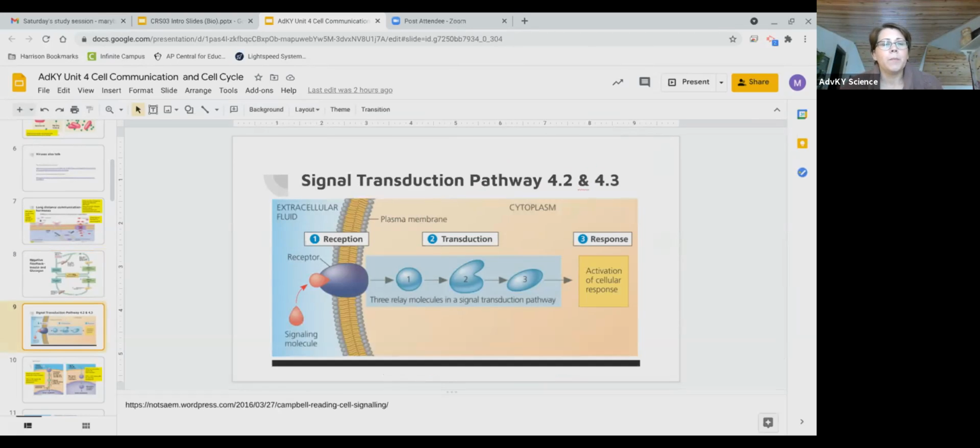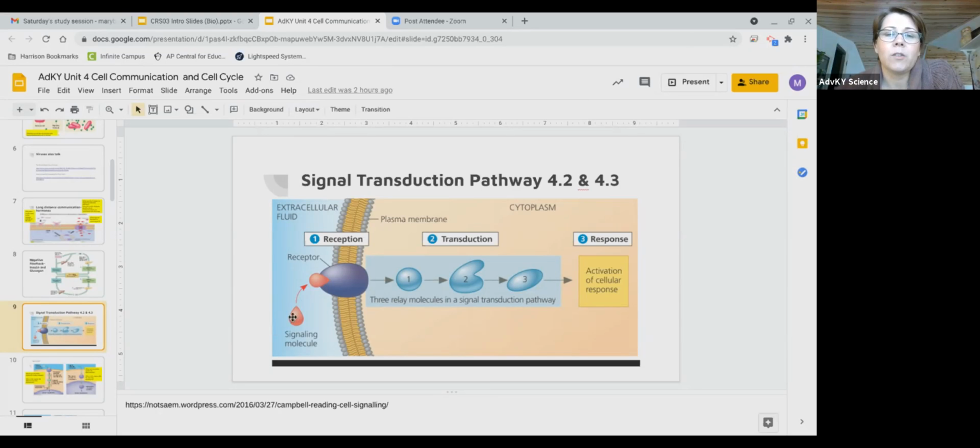All right. So I kind of want to just mention and recap biochemistry as well. So remember, if you're talking about any molecules, you want to think about their shape and their function. In this very simple diagram for a signal transduction pathway, we have a signaling molecule. It can also be called a ligand. And it is going to dock to a receptor that also has a shape for it. So that's important to think about. Not all cells are going to have receptors for every signal that's out there. And that's important because they wouldn't be able to respond appropriately if they did.